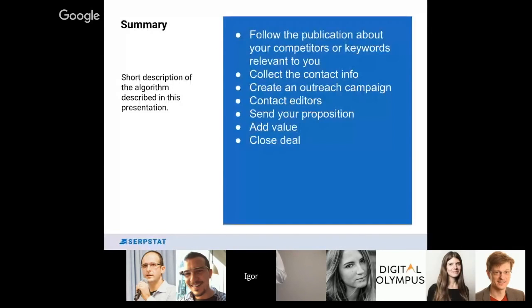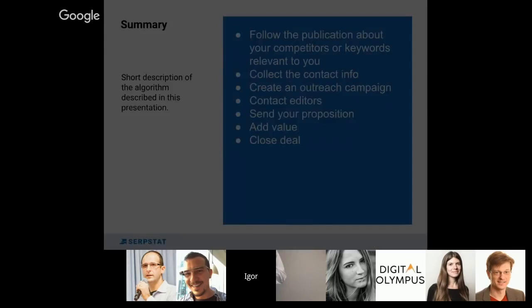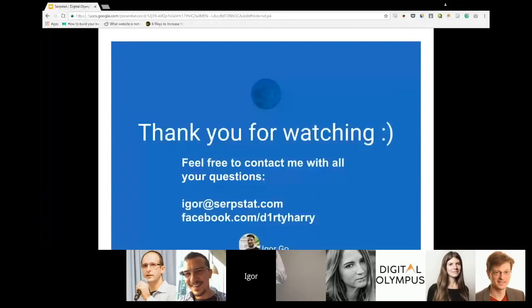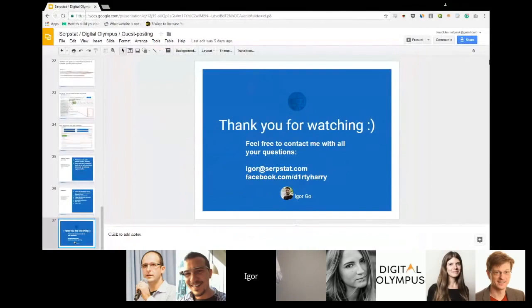And yeah, as a summary, it's the same thing that I said before. Just create campaigns, send out outreach emails, provide value in your offers, and you can increase the number of your guest posts and submissions. We were actually struggling with that. We had a plan to publish as much as possible, but in the end, we were stuck at, as I was saying, like 3 a week or 2 a week or none a week. And since we automated the process, we are now receiving, as shown before, 31 positive replies a week. Not exactly an offer to publish, but at least people are saying something along the lines of, yeah, let's give it a go. What do you have to offer? And we can start a conversation.